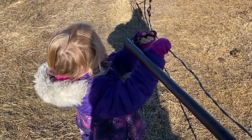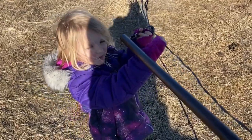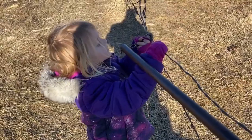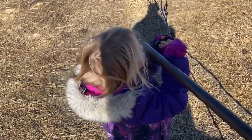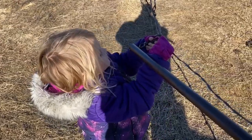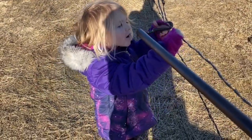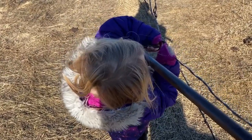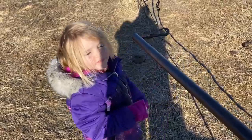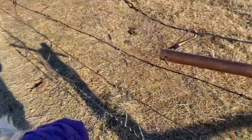Well, you have to put your knees down. Okay. Why? I'm holding the post so when you open the gate, it doesn't hurt you. Pull the wire to ya. Can you get it? No, I can't pull the wire out. You want some help? Uh-huh. Okay. Do this and I do that.